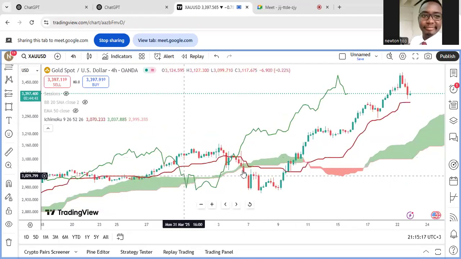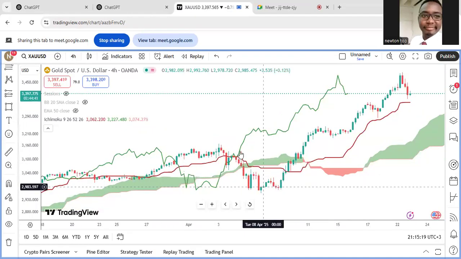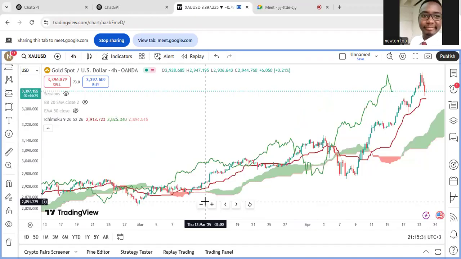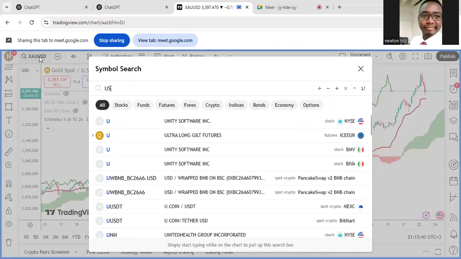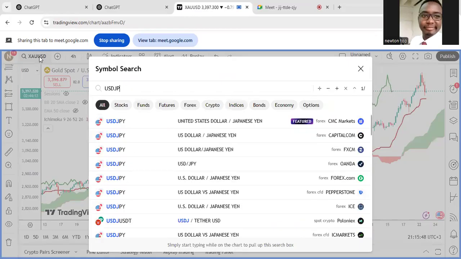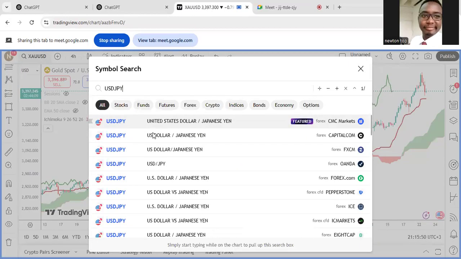Here it broke, so here it also breaks the cloud, so it kind of moves the same way as the price and the cloud. So for example, if you want to know the long-term view of the market, open Ichimoku, open the lagging span, and check if it is above the cloud, so you know it is a buy. Like today Nesta asked me about USD JPY, and I told him long term it is a sell because that's the trend.